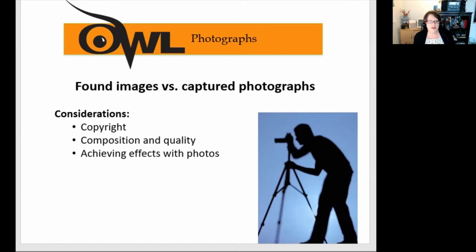Another thing to think about when you're using found images from the internet is the appropriateness of the image to your overall design and the content of your project. It's easy to find a photograph that may highlight a particular theme or idea, but depending on the composition and subject matter of the photo, it may or may not fit with your overall design. Thus, it is often best to capture your own image when possible.